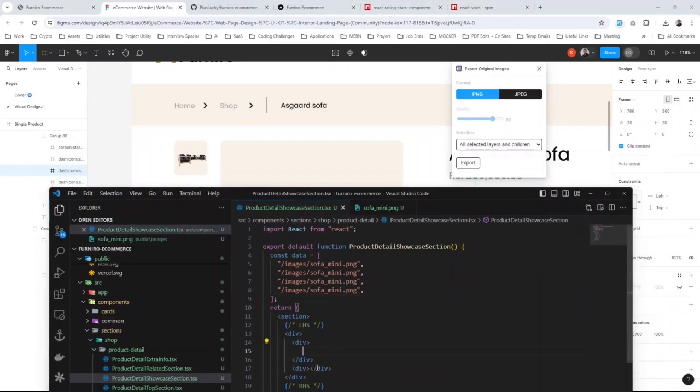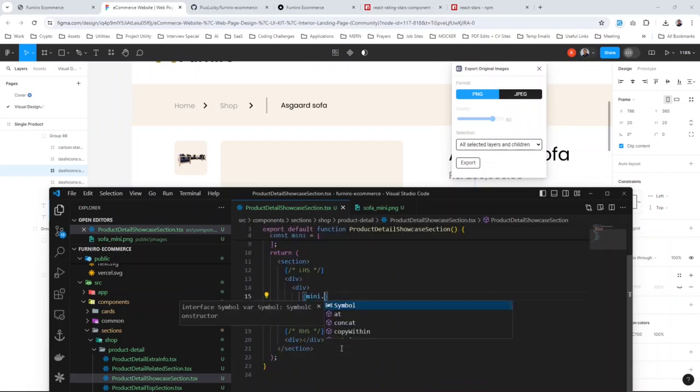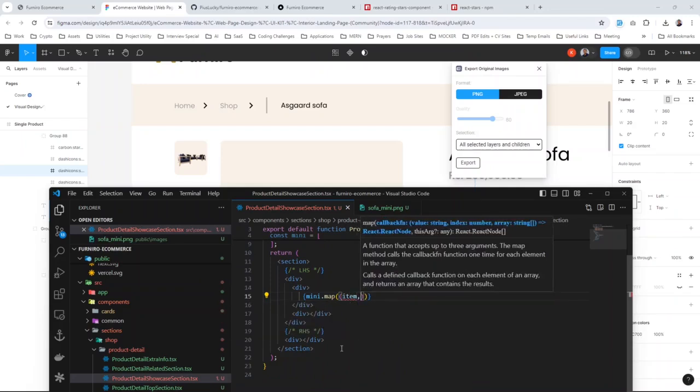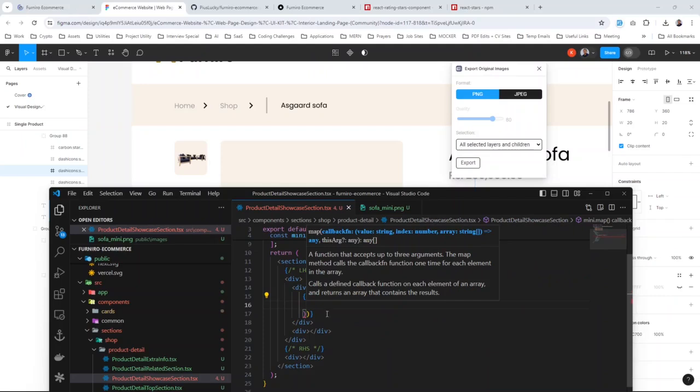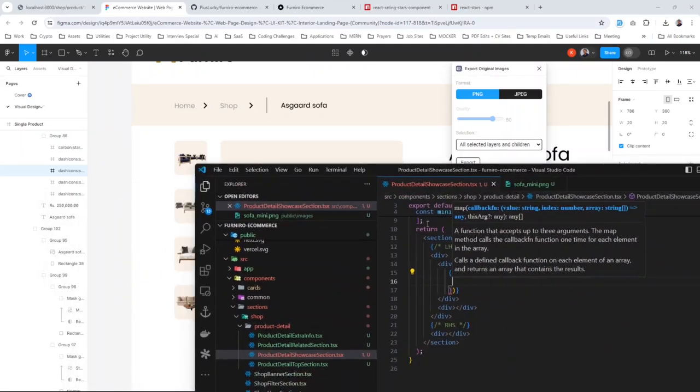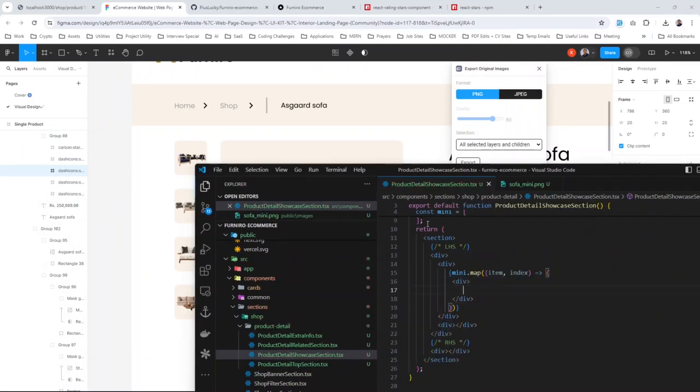So we can do mini map. So we have the item, we have the index, and we just need a div, and then we need the actual image.